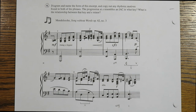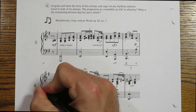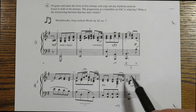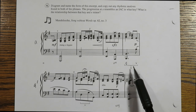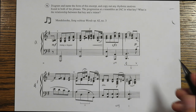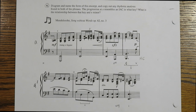There's that. Now, B flat. We have a 6 chord, and it's a minor 7th. So, the 6th scale degree in B flat major is G. So, we need to build a G minor 7th. Let's build our super snowman here for the 7th chord. And we need to flat the 3rd of our chord. G minor 7th.